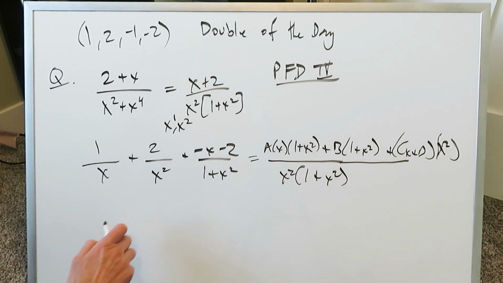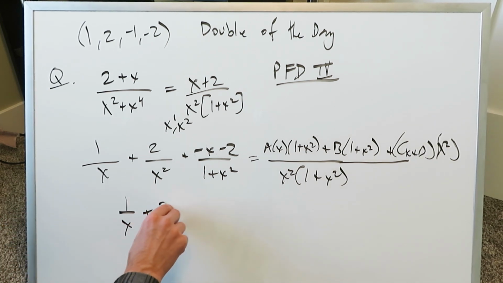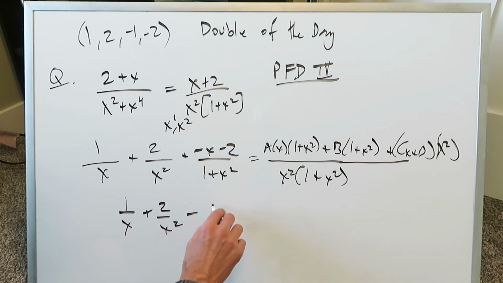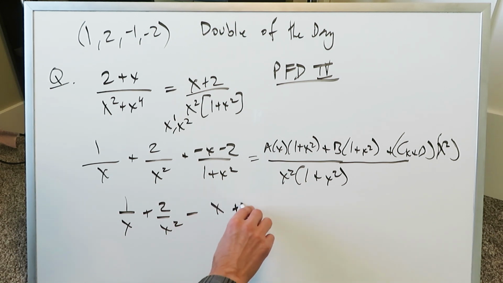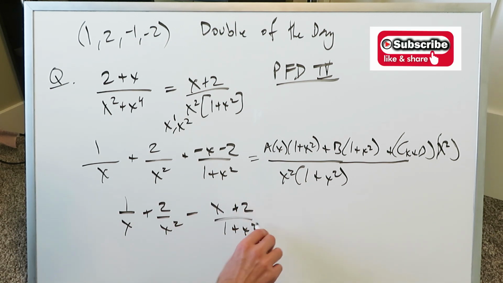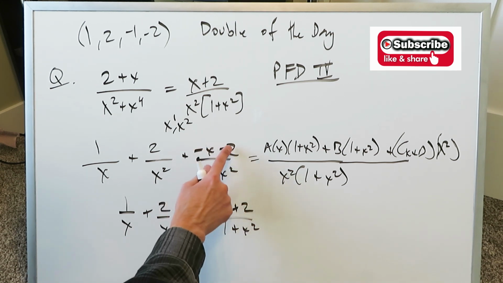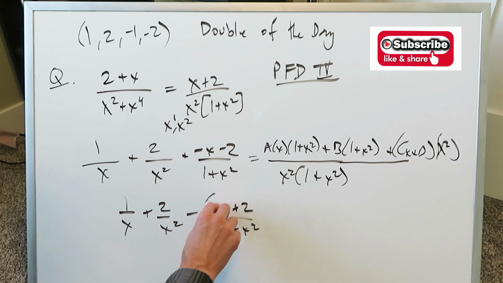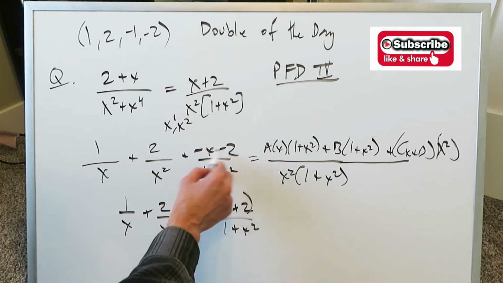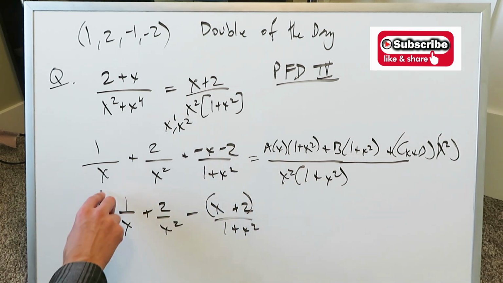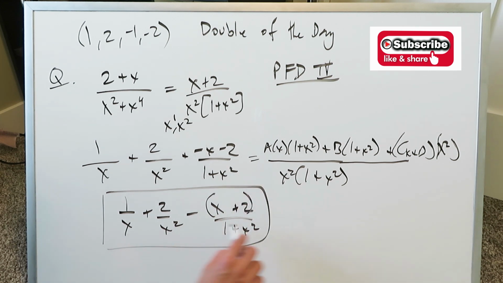My final decomposed partial fractions are 1 over x plus 2 over x squared minus x. Now I have to put a plus 2 over here, 1 plus x squared, because when I put this minus out here, it will impact these and convert them both into minuses. And you see how we're looking at that, minus x minus 2, and that's exactly what you have. This right here is your decomposed partial fraction. This answer is good, or this right here in this format is fine.